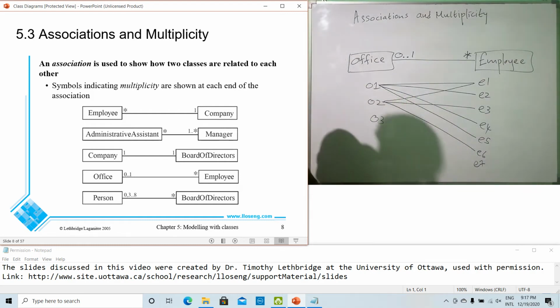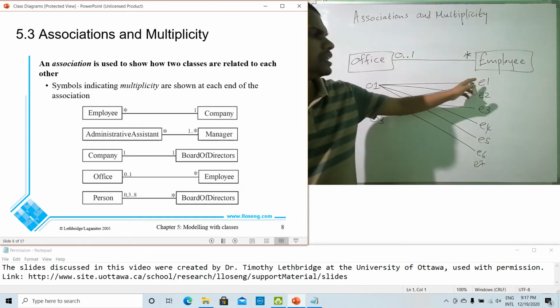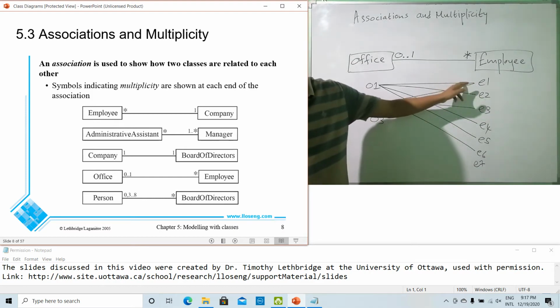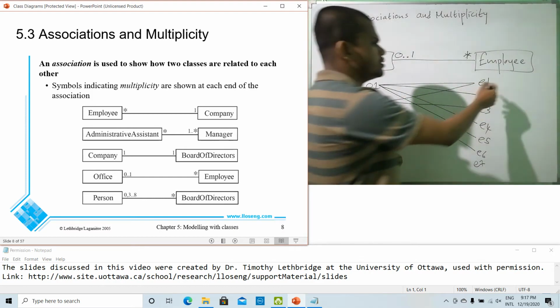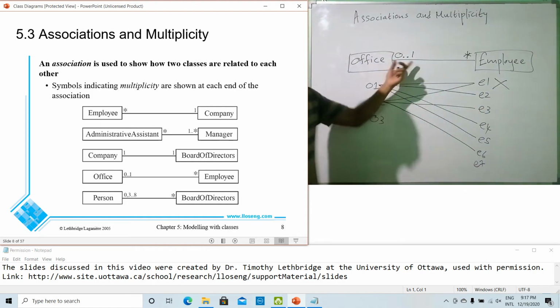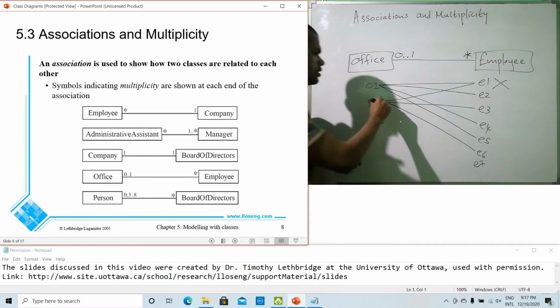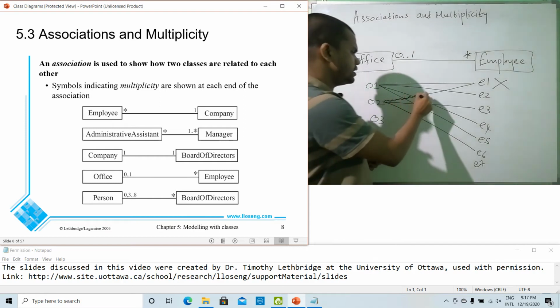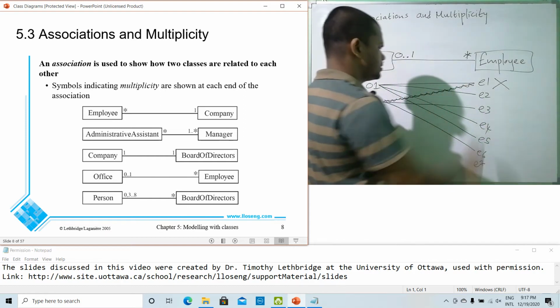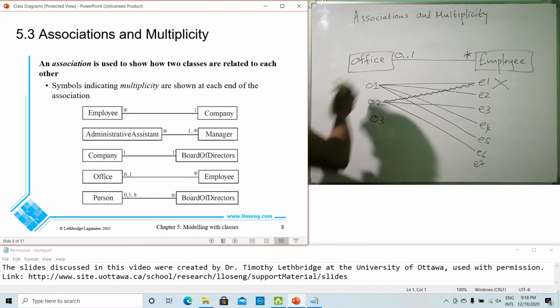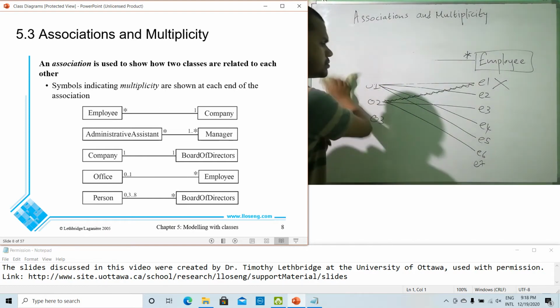If you draw this, this particular employee has 2 office rooms. This is wrong. Okay, this is wrong because here it is at most 1, 0 or 1. Therefore this one is incorrect. Okay, in that way you have to understand multiplicities.